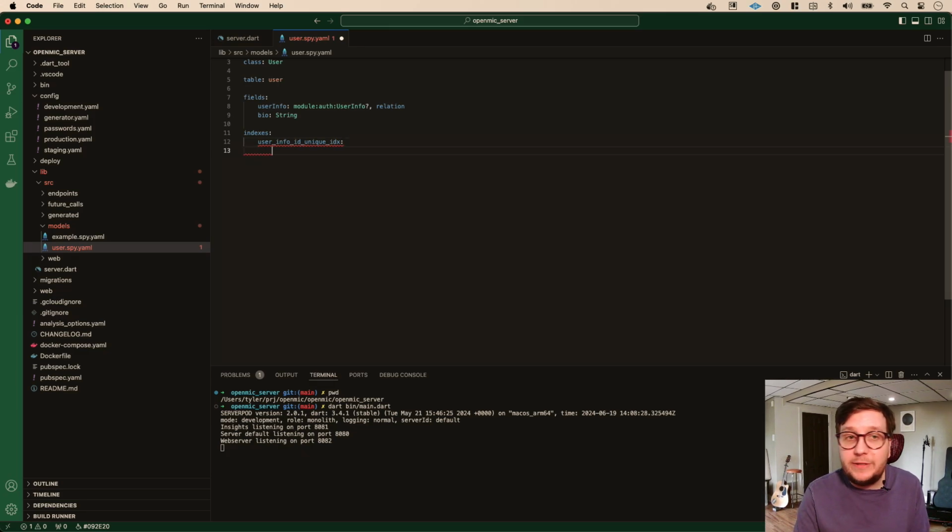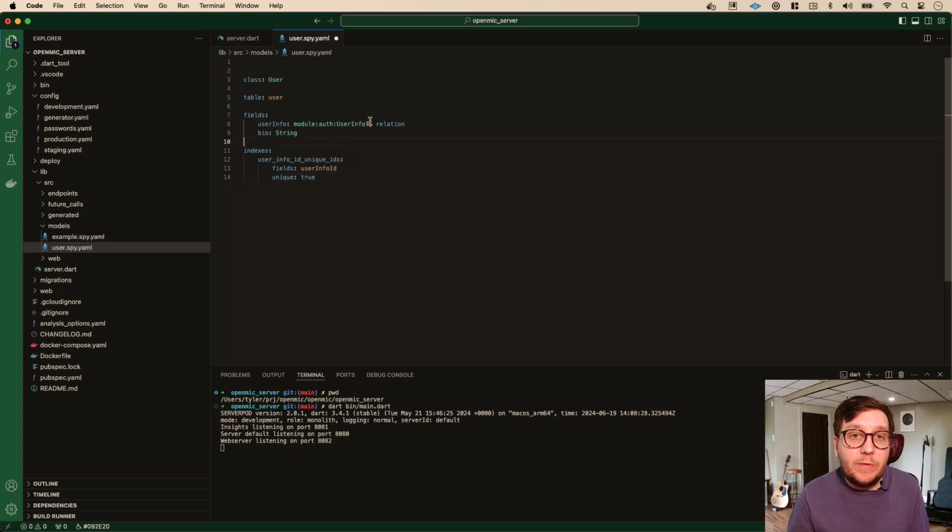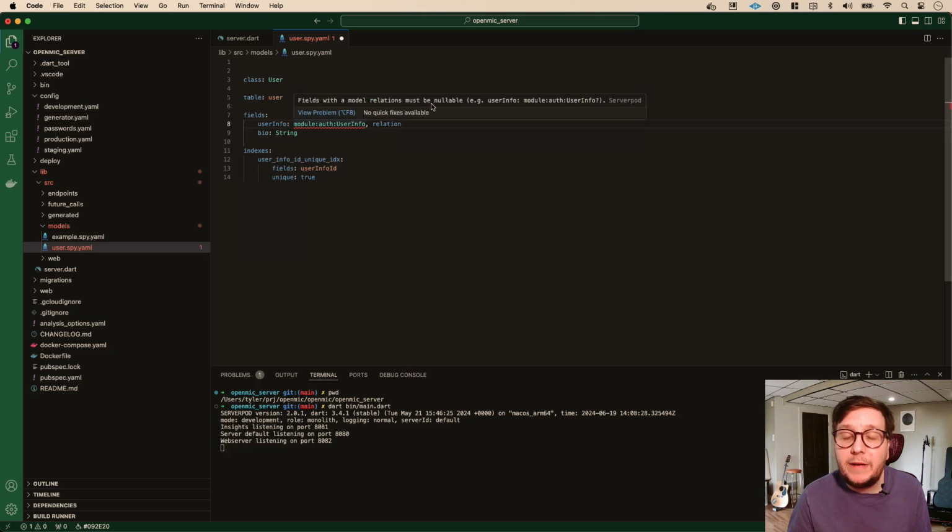And here we just have to say what fields are going to be part of this index, and in that it's going to be the user info ID. And we want to say unique equals true because we only ever want one of these. We can't have multiple that have the same ID essentially. I'm going to see if there's a way to solve this. So fields with model relations must be nullable. Okay, I guess not. All right, so we're going to save that.